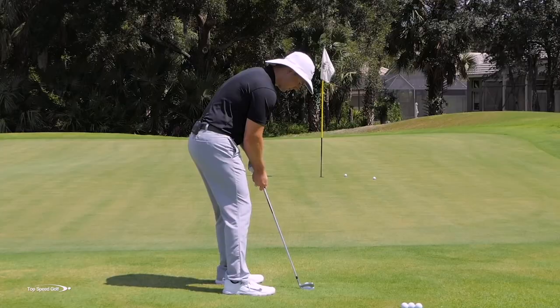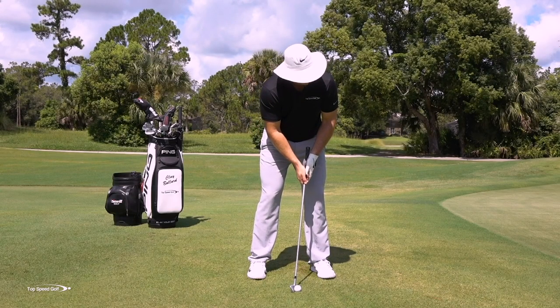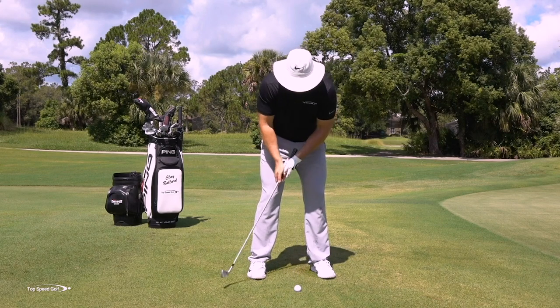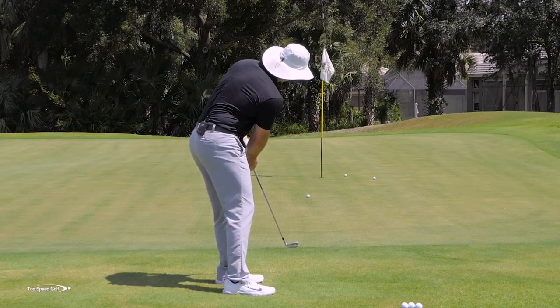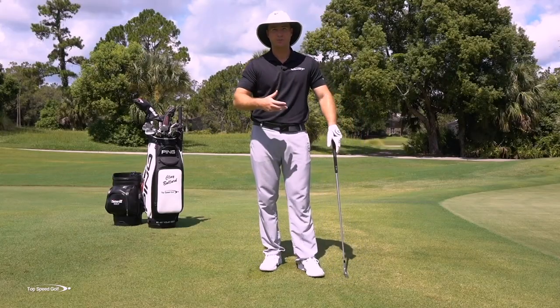They stay perfectly still. You're locking in your hands and arms. You're kind of getting a little forward shaft lean, and you can kind of imagine all this being locked in. And all I'm doing as I go back and forth is that stays locked in, I rock it back and forth, and that's going to be just like a putting stroke, only we're chipping off the green.